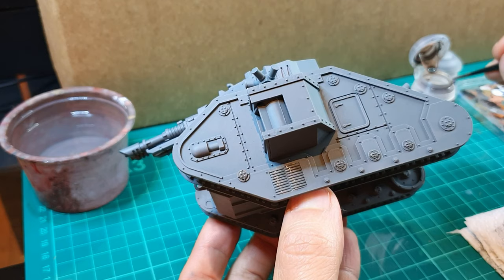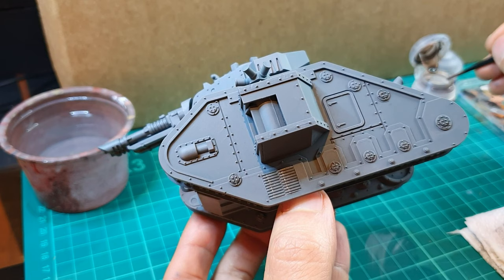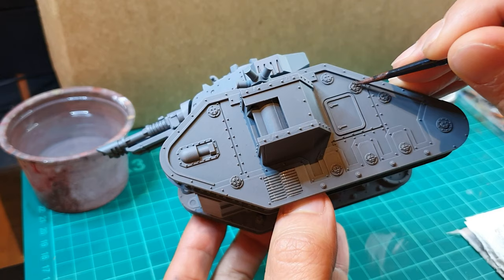And with your detail brush, you actually put down where exactly you want the wash to go. So I'll let this part run and let you see how I basically go through and pick out all of the detail on the left side of the model here.